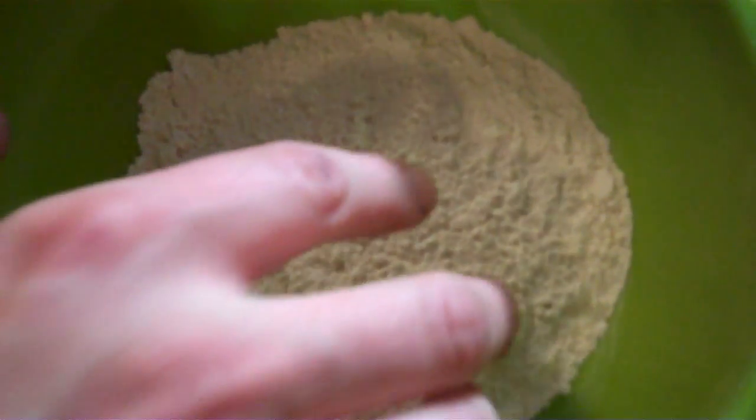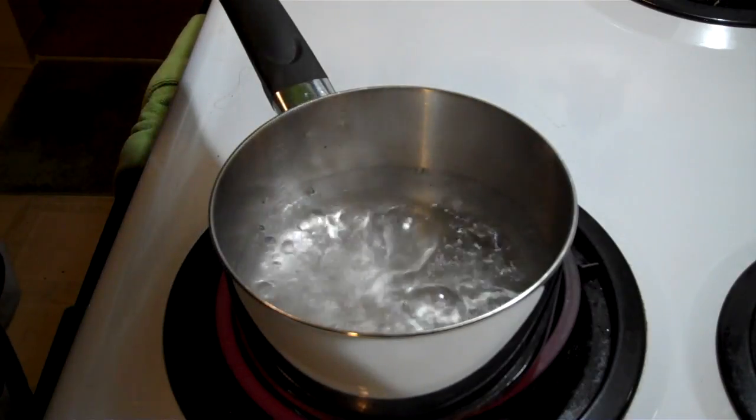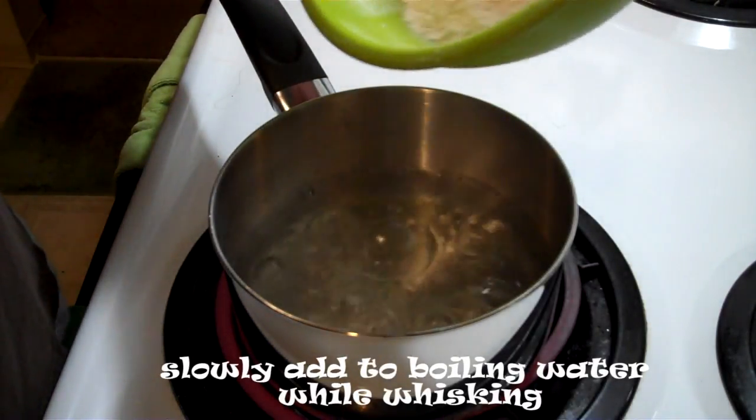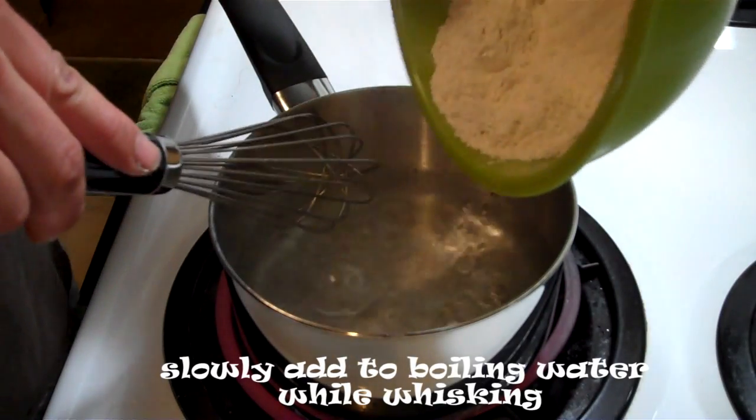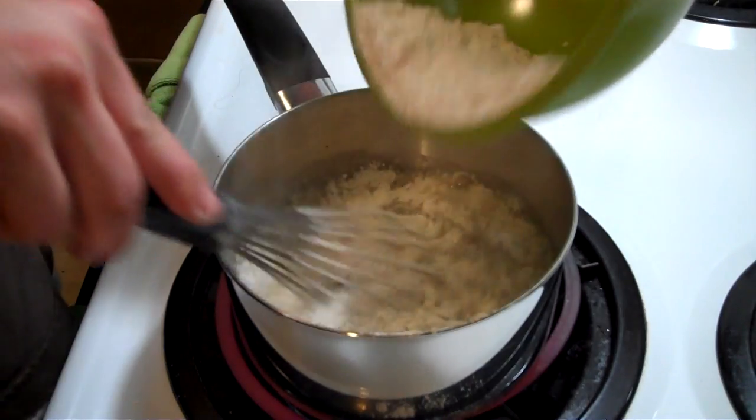When you're all done grinding it, you should be left with a very, very fine powder. Then you're going to want to slowly pour the powdered grain into the water, but make sure you're constantly whisking it.